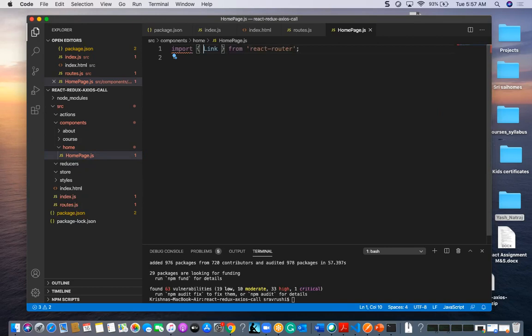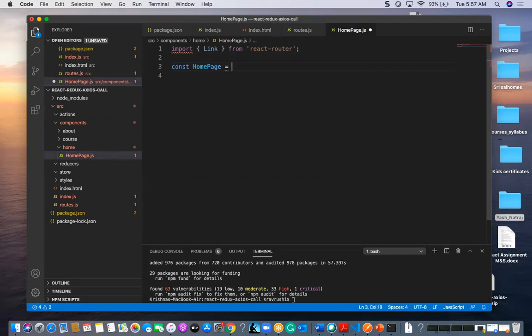Then with this Link we have to associate the path of that particular about page, and from there we have to give the route. So we have to first associate the Link for this route. That will be a constant, homepage.